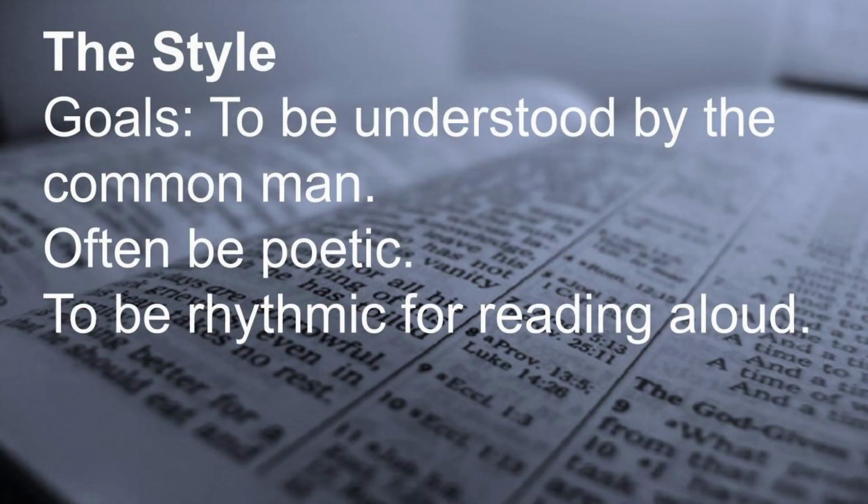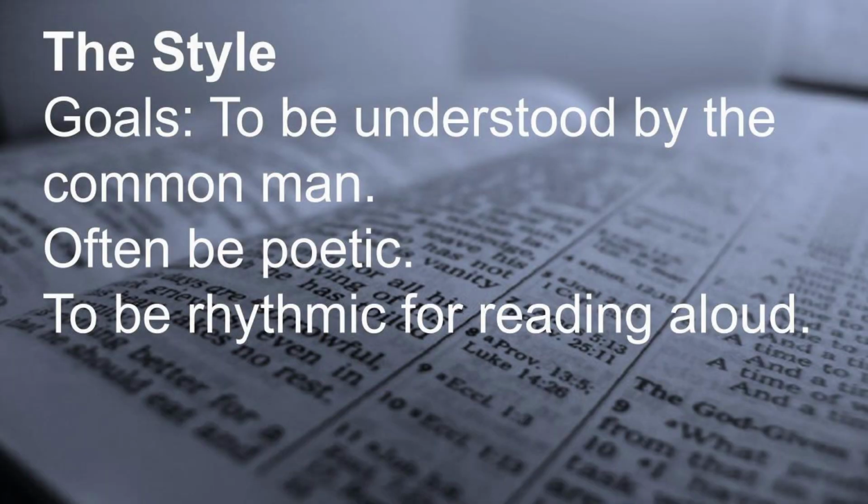And so next in your notes, it talks about the style and goal of the translators. Their goal was that the translation be understood by the common person. And one of the things that you will notice in your King James translation is that they had a preference for using single syllable words. And there are a lot of single syllable words, and they just wanted it to be smooth and to have a poetic rhythm as it was read and make it easy to be read aloud.